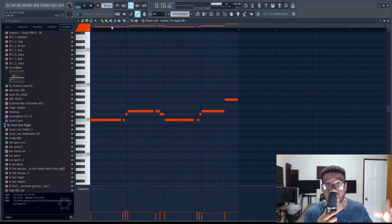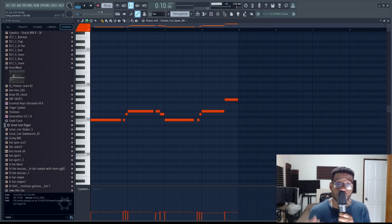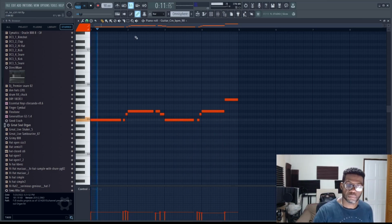Next up, we have this driven lead guitar sound that I use Omnisphere for. Now here, I didn't just follow the root notes. It starts on the root and then goes to the seventh, then the root and then the seventh, and then ends on the seventh again. I think it's way more interesting to the ear to add harmonic texture in this way than it is to just keep layering root notes over and over and over again.